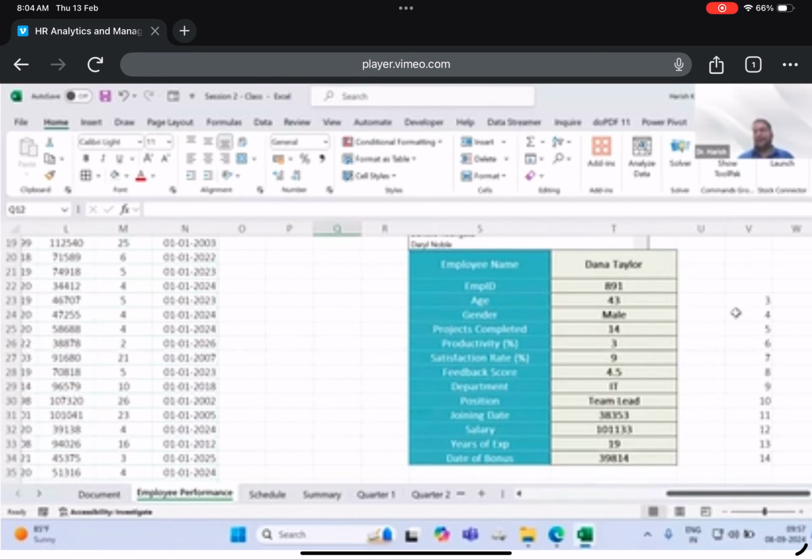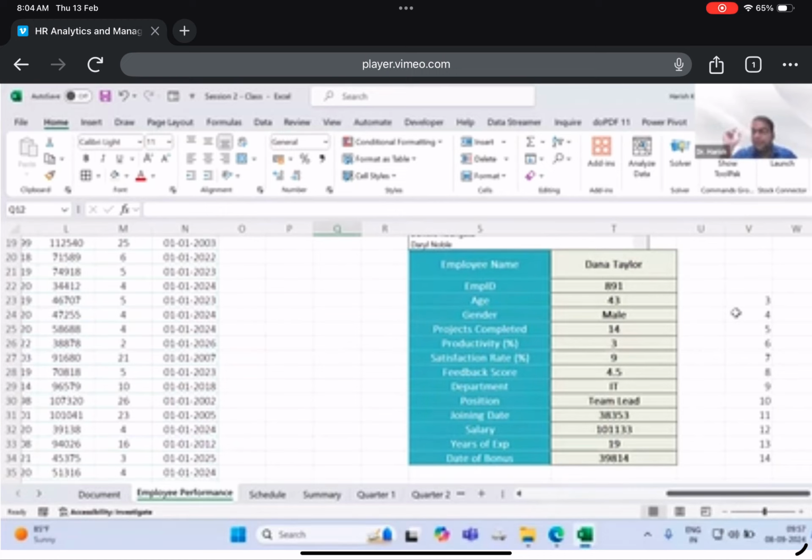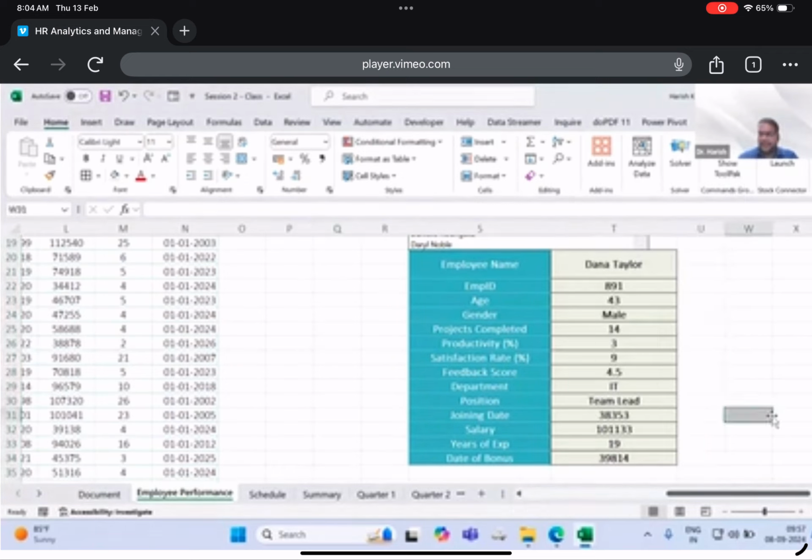Another thing, whenever you are getting any file or data set in Excel, or maybe in Power BI PBIX or Tableau format, make sure you are able to identify whether there is any hidden format or not. What is the meaning of this? Let me hide this B column using hide. Now no one can see which formula I have used and where the value is coming from.